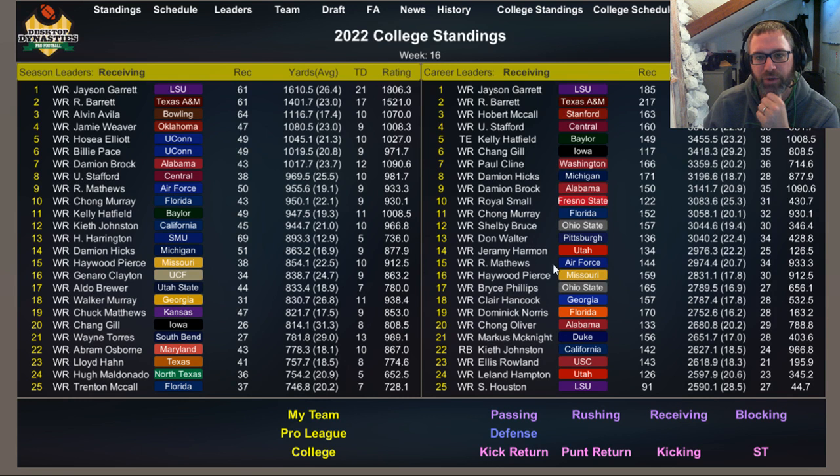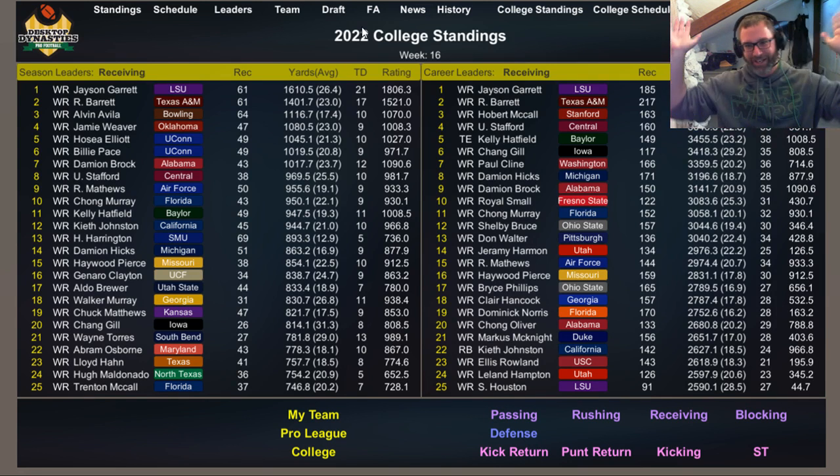Oh, this will be good too. Maybe we'll double check it at the beginning of next season. I'm going to remind myself, future Sean, take a note. At the beginning of next season, look and see if those Alabama receivers came off of the career leaderboard. They should, but you know how stats are. They're mind-numbing to look at, so I don't look at them. Right? If you don't like doing something, just don't do it.